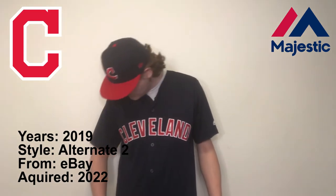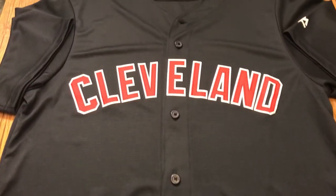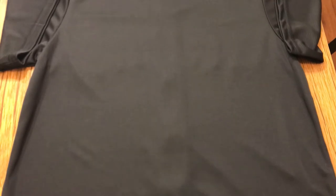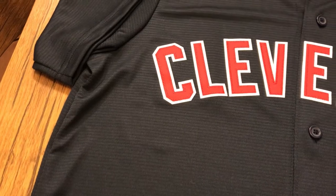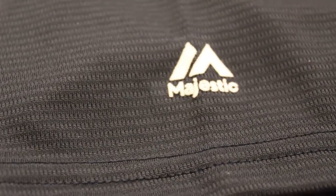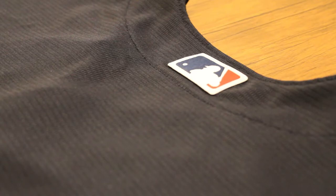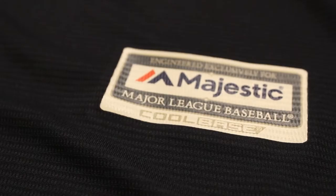Next up we have the newest baseball jersey to my collection — a road alternate worn in 2019. This navy blue jersey just says Cleveland across the front in bold block letters. Once again it was only worn for one season because of the switch to Nike. I got this jersey to more closely align with the team's new brand and identity, and it was a lot cheaper to get from eBay than to get one of the Nike ones or one of the new ones with the updated font. This is a very plain yet classy jersey as the two-colored numbers have two rows of faux stitching on them. Just like the previous one it has the MLB logo on the neckline and is a Cool Base jersey.